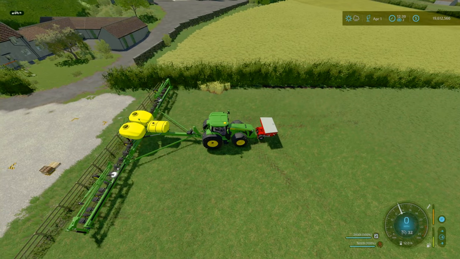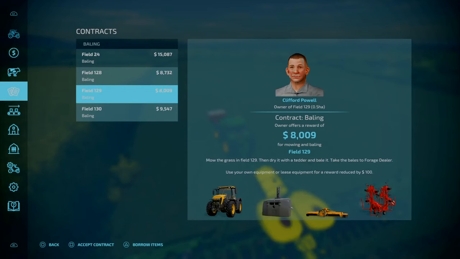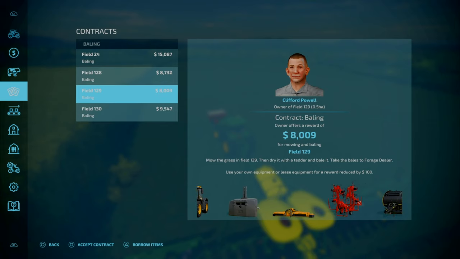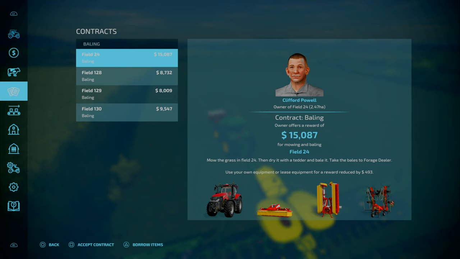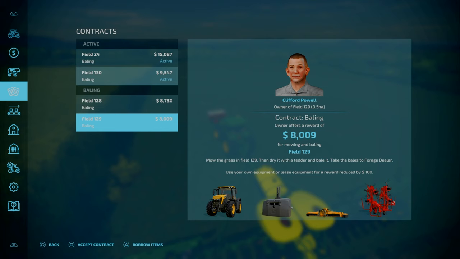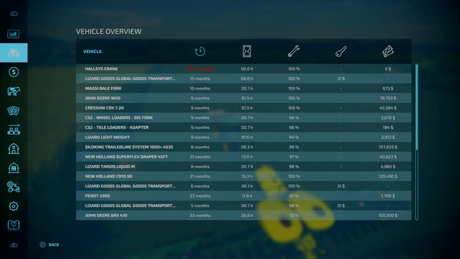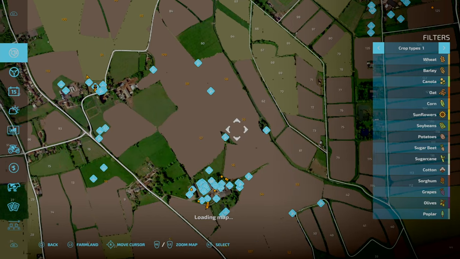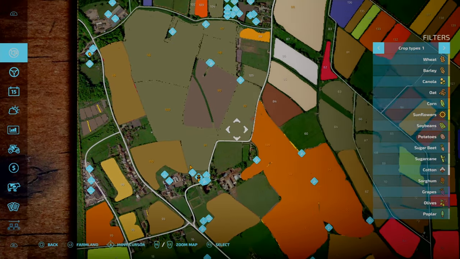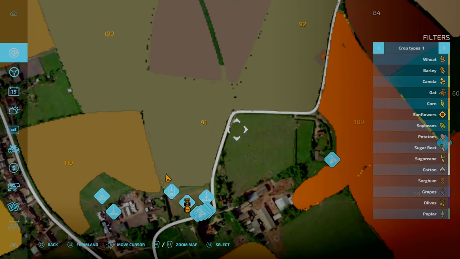So there we go. Let's turn this on. So yeah, we've got some more contracts popped up. Tedding, silage, and tedding. So, you know what? I'm going to accept the hay contracts. We'll do those in between drilling that. So, yep, let's go and get these drills. So, drill this. Then we'll move on to this. Actually, no. Drill here.